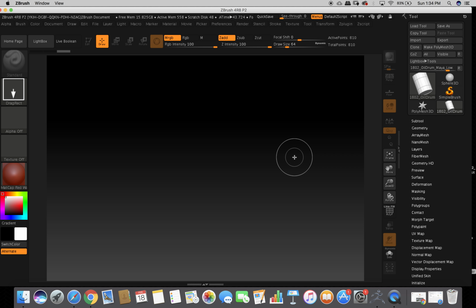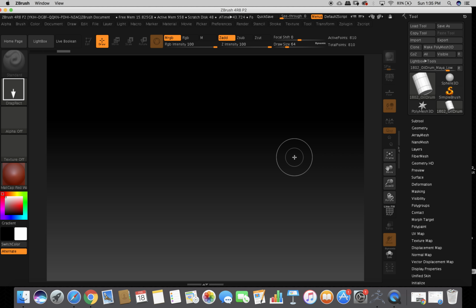I just have a question. On yours it's white and on mine it's showing red. The object itself. Interesting. Not mission critical right now. We'll change the material here in a little bit. But we will get into material selection. Okay. Alright, has everybody got their oil drum in there now? Yeah? Awesome.